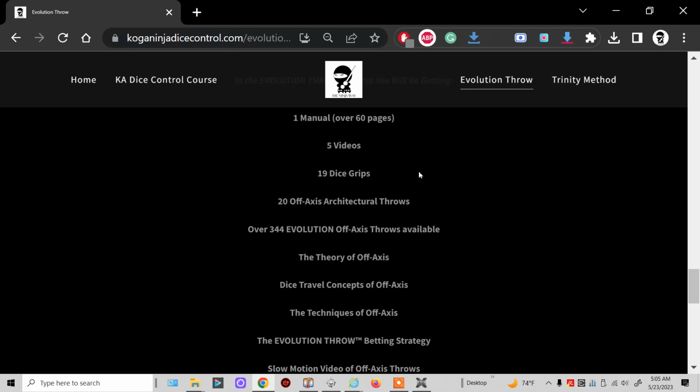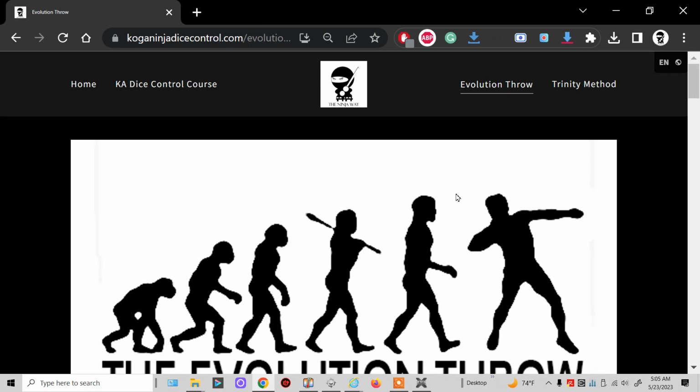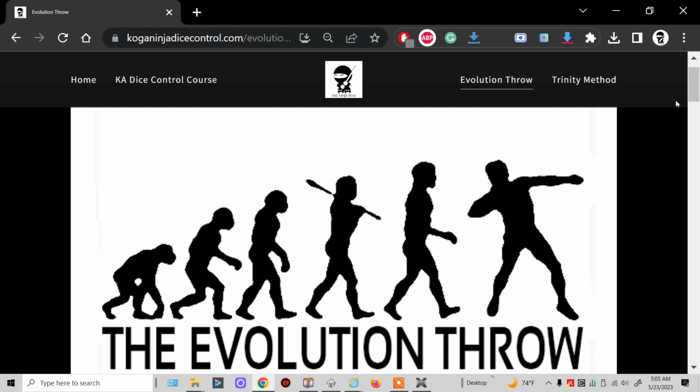Okay, I hope that you get that concept, all right? Without spilling the beans of how the throw actually looks, which I can't do. But I can say that you will get 19 different ways of gripping the dice, and then you'll be able to use the one throw, which is all you'll need. You don't need anything else, and you will achieve the evolution throw. It's amazing. The evolution throw is completely, completely amazing.